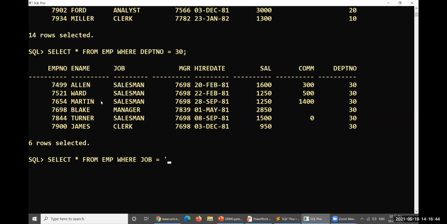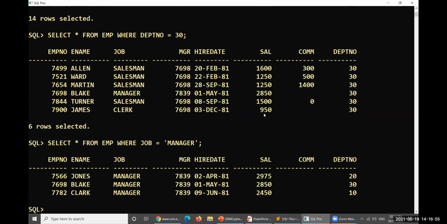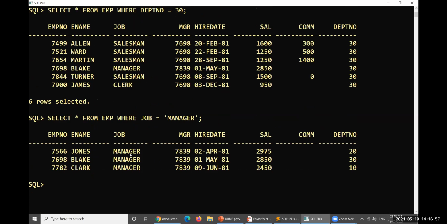Close that quote and display. You can see all managers; everybody else is switched off. So based on one particular condition, you can get the output as different kinds of reports.